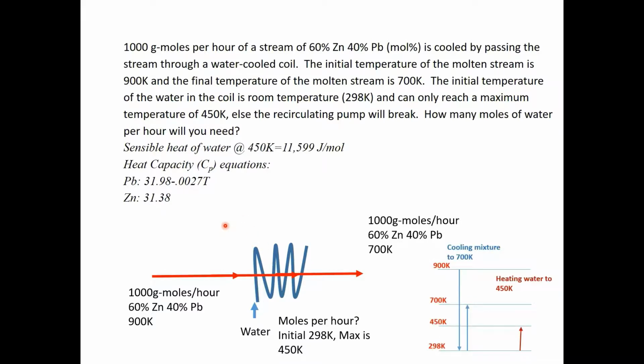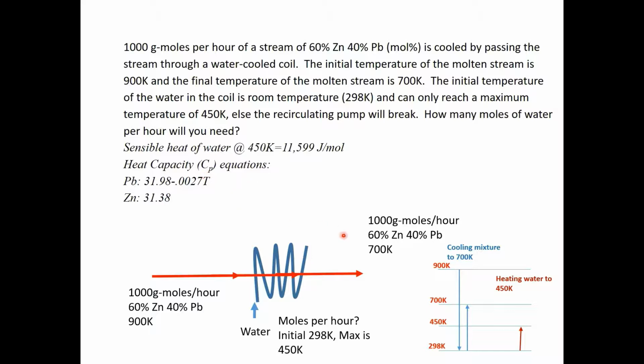I've also done another thermal diagram. I find these to be very helpful again. So the first process we're doing is we're cooling our mixture to 700 Kelvin. To do that, we have to start at 900, go down to 298, and then raise it back up to 700 K. We're not using sensible heat, so we don't really have to go through this rigmarole. I'll show you one of the beauties of actually integrating and doing the heat capacity equation on the next slide.